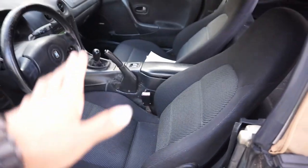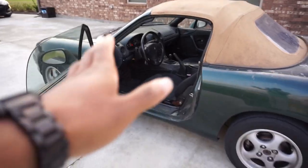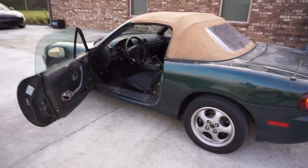I know it sounds like a little bucket, but this is a project car. I only paid $2,000 for it, and I'm pretty glad that I bought the car. I'm very glad, actually. But let's pop the engine.